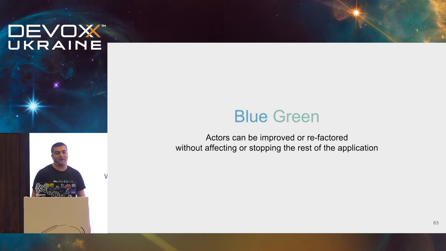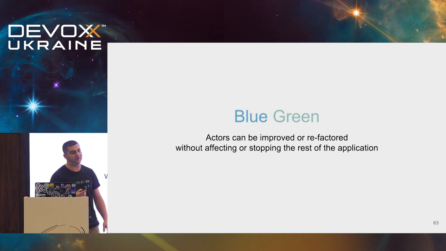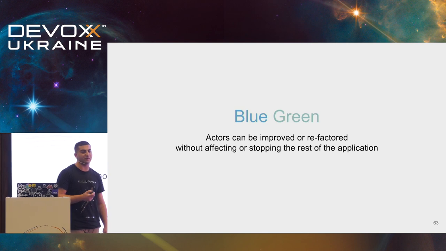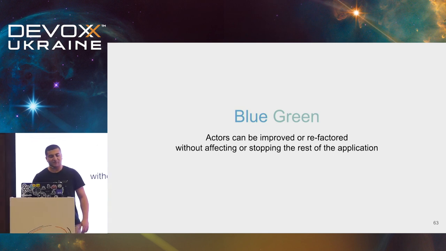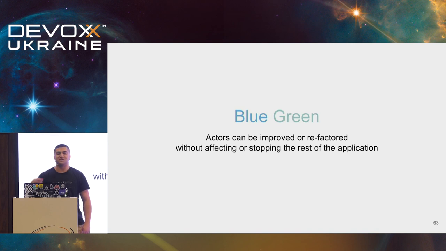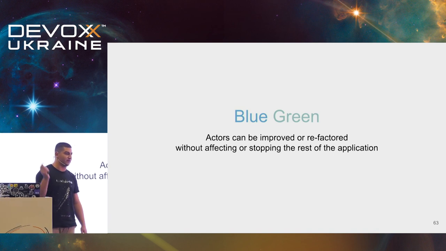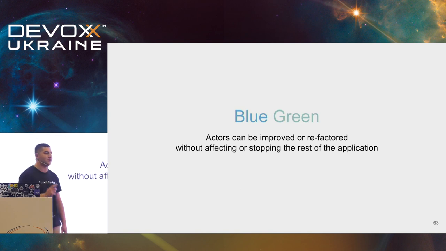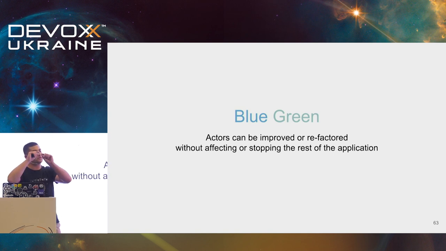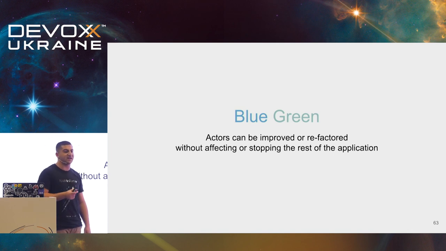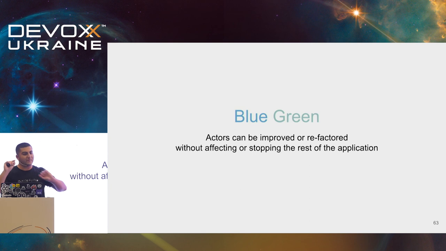The idea of blue-green deployment. So some people here, I'm sure, use Kubernetes or something. The problem with blue-green is when your state is very huge, it's very hard to do a migration. What I mean by that is sometimes you have a database that has 600 gigabytes of data. It's very hard to do a blue-green migration because you have to stream all the data before the migration. It's very easy to do this with an actor model because the state of an actor is tiny. So you can migrate one by one.